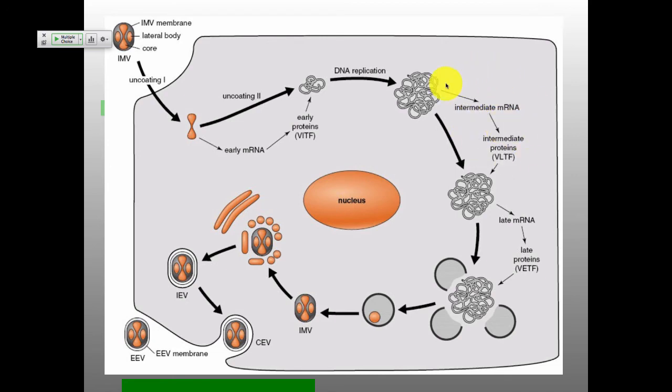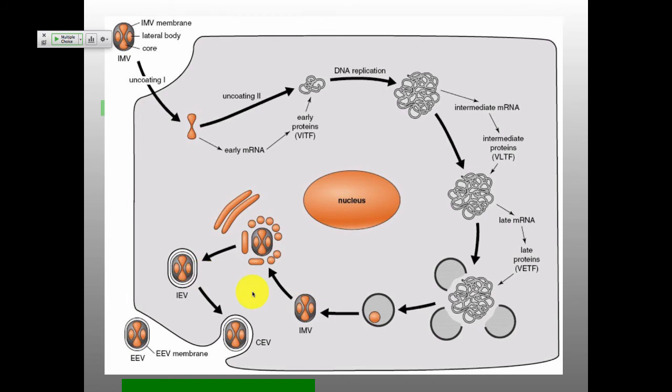These intermediate genes are going to be expressed once you have DNA replication. Again, all this is happening outside the nucleus, so all of these proteins are being made by viral machinery. Then the late proteins, which are going to be all of your structural proteins, are made from this replicated DNA. Among these late proteins are some of the proteins you're going to need way back over here at the very beginning of the infection process.